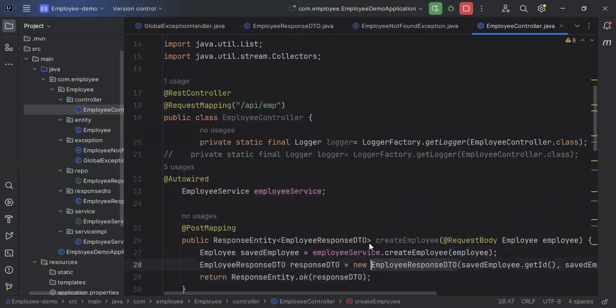Suppose here I have created one method. I will use logger.info to print a logging message in our method.